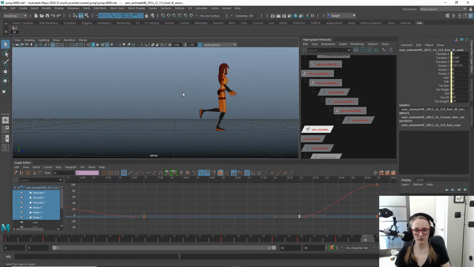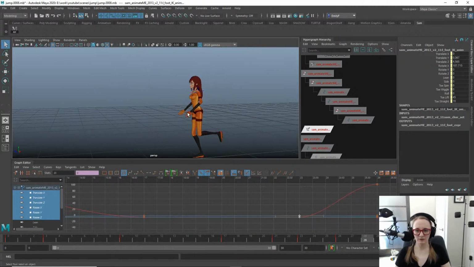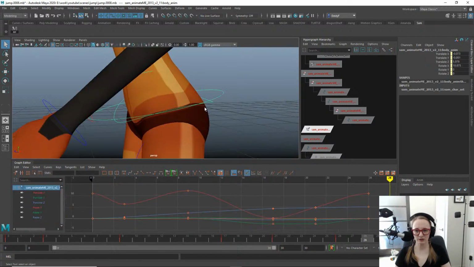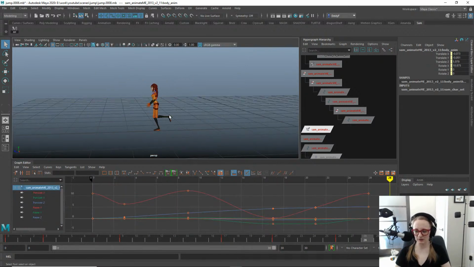Again, for those of you who weren't here at the beginning of the stream, the way I'm approaching this run is I am pretending as though I'm making it for a game engine, or sorry, not the run. This is a jump, but I am pose matching it to what my running pose would be in a game engine.